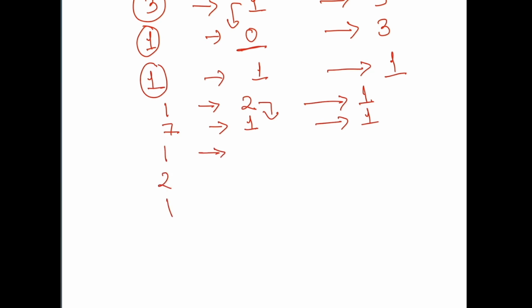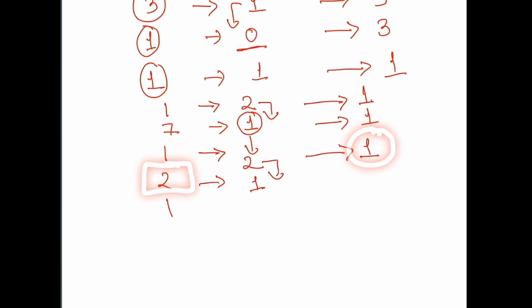The moment we got 1, we will say that, okay, our count 1 will become 2. And the reason is our current dominant element is 1. We got another 1. So this time we need to increase the count instead of decreasing it. The count is 2 and the current dominant element is going to be 1. Next is 2. 2 is your next element. So we are going to decrease our count from 2 to 1. And the reason is the current dominant element is not equal to the current element in the loop. So it is 1 now.